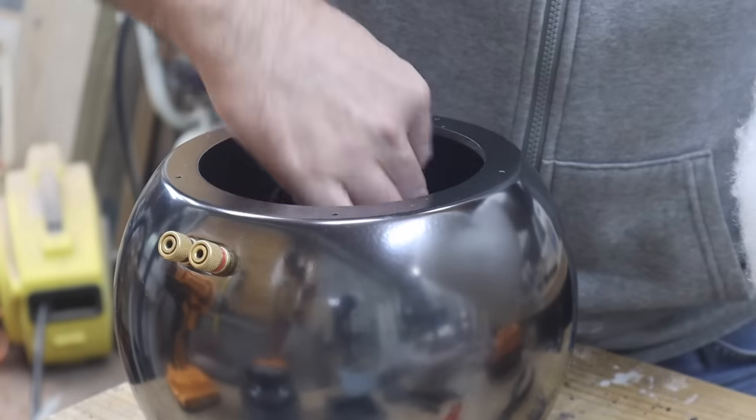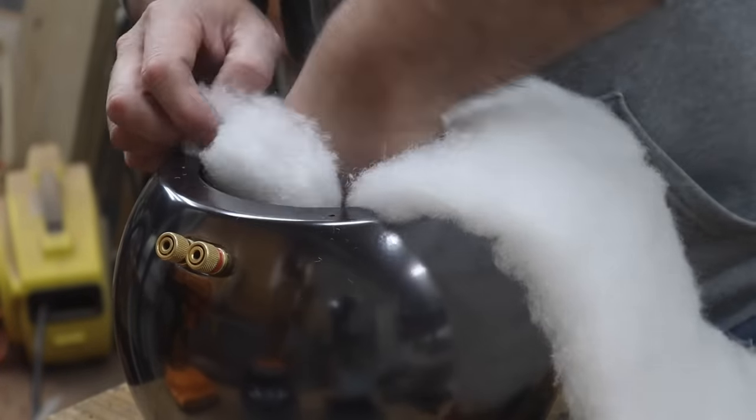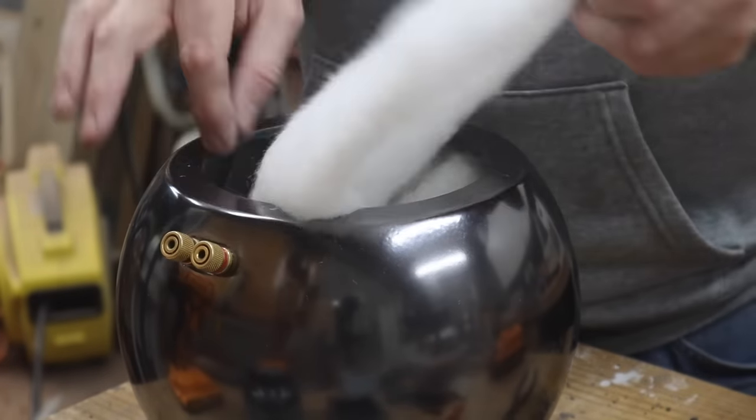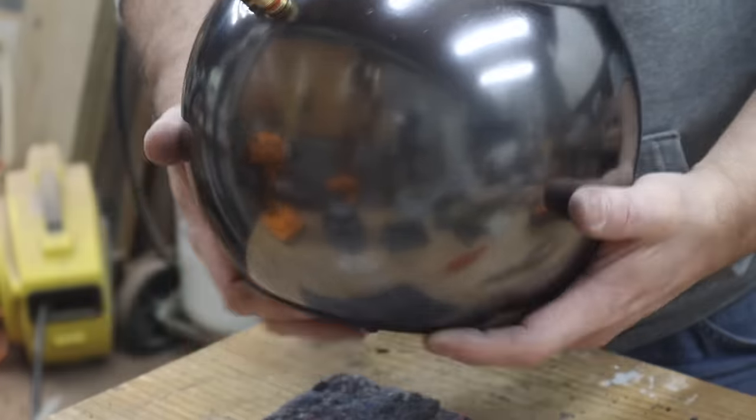Polyfill or Dacron is stuffed into the enclosure from the remaining open side, which helps with damping the enclosure and eliminating any standing waves. However, this should already mostly be mitigated by the round shape of the enclosure.